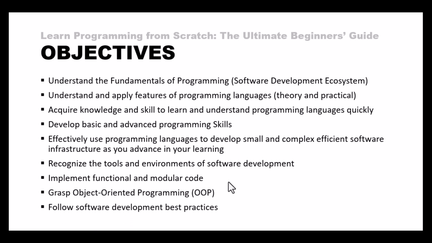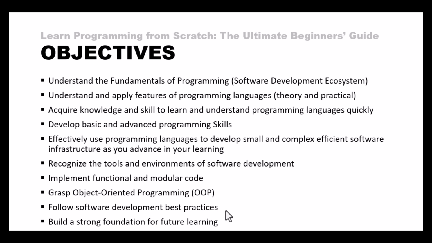The other objective is to ensure that you follow software development best practices. It's not good enough for you to write software where you're not following convention of how to name variables, how to name functions, how loops should be run, how each feature should be built according to standard. So you want to ensure that after you complete this course, you understand the prescribed convention and standard of building each feature or implementing each feature in the programming language or building software.